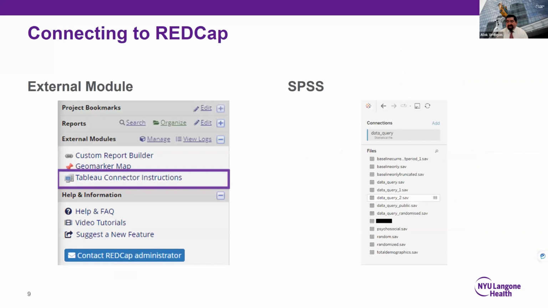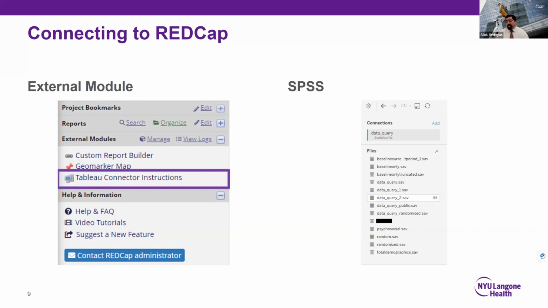On the back end, this is how we're connecting from REDCap into Tableau. We're using external modules, so you'll see right here, the Tableau connector is there. It's being phased out because REDCap now is able to interact better with Tableau. They've built that functionality in, starting from version 11.1 of REDCap.